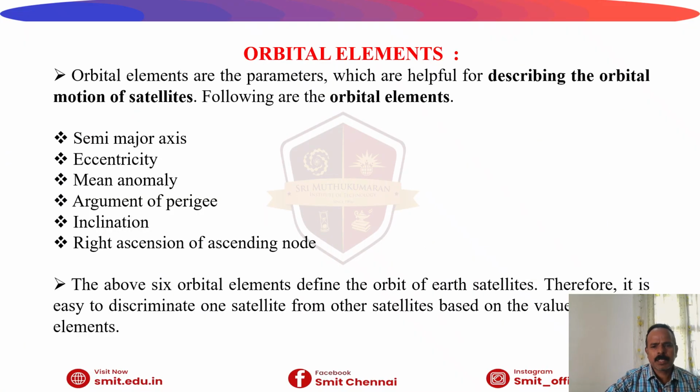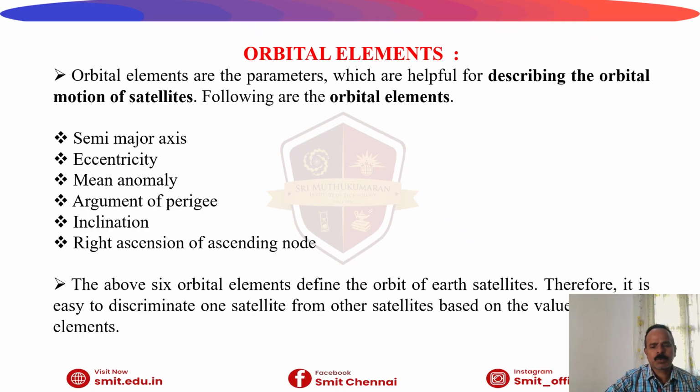Then coming on to the other important parameters, called orbital elements. The orbital elements are also very important, like the orbital parameters, and some of the parameters are common to both. For example, the first orbital element is the semi-major axis, which is half of the major axis of an ellipse, with the radius denoted by small a. In the elliptical structure, the eccentricity is very important, which is the ratio of the major axis to the minor axis. So e is an important parameter, and based on e, the shape of the ellipse can be determined.